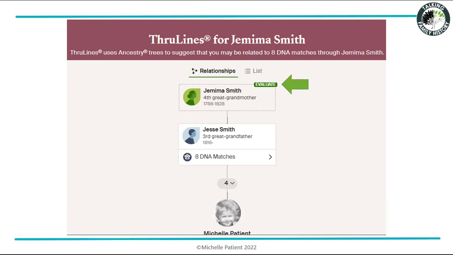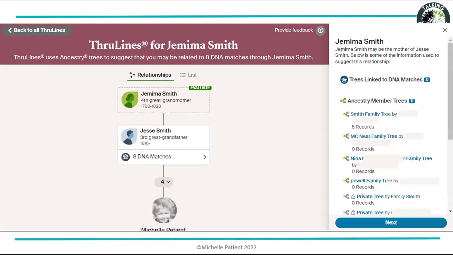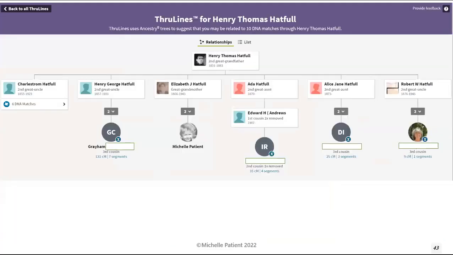In the same place, click evaluate, and I'll get a link down the side of anybody's DNA that might be attached at that level, directly descended from that level, or in the trees, and you'll see here, not everyone has got her in their tree, but by combining all the various pieces of information, it looks like it might be that Jesse's mother is Jemima. So it's a hint, not a fact, something to investigate. And there's lots of trees there to check out.